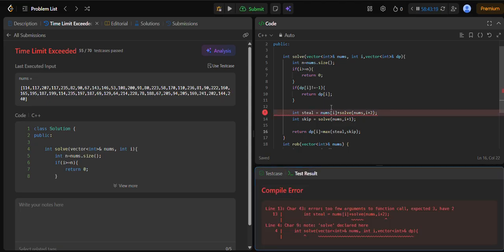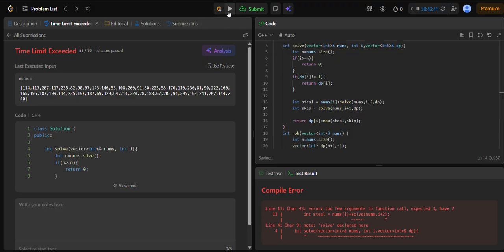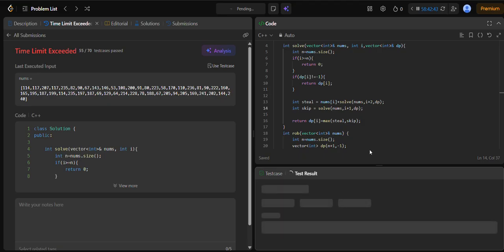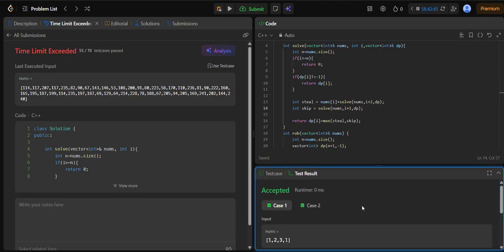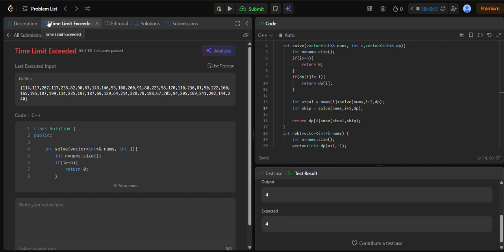Let's see. Okay, so we are getting an error here. We have not passed an argument here, so we should pass dp here also, and here also. I think this should work now. Yeah, it works now.